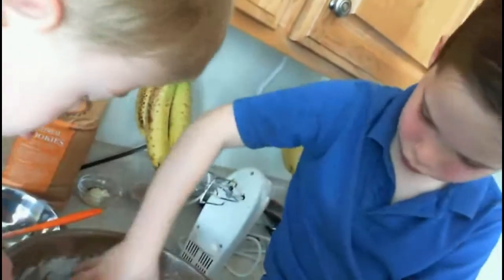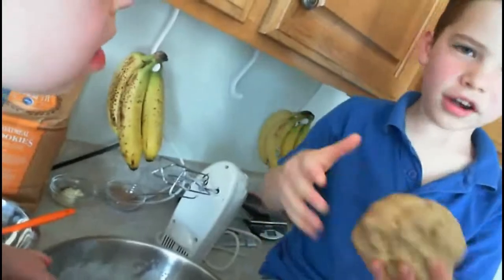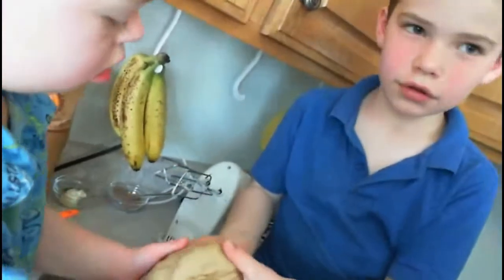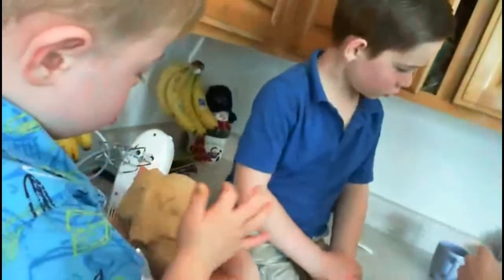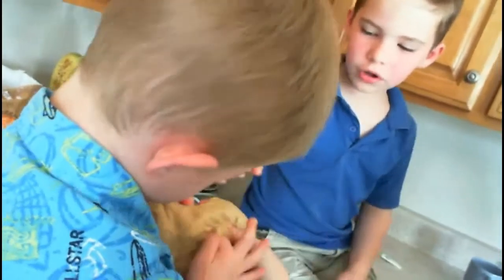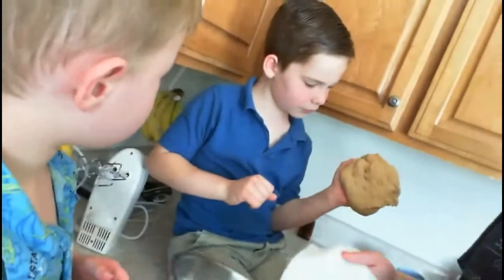So we can use the same bowl, but I need you to get a paper towel or something and grease it a little bit. Ashley, you're going to get the grease. Just the vegetable oil will be fine. We could use coconut oil. Hey, you can make a smiley face. Go ahead and grease the bowl. We're going to just use this bowl.